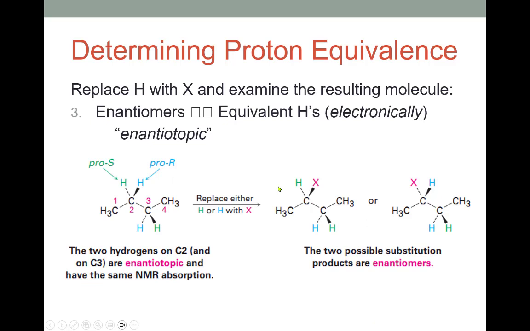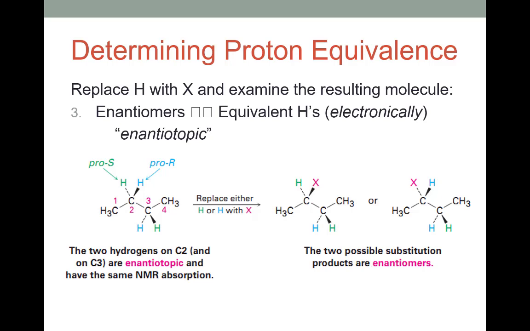What if we have a more complicated molecule? So we have here a molecule. This is, again, butane. Now we're talking about replacing these hydrogens in the middle carbons. And they're now showing us stereochemistry. Of course, that stereochemistry was always there. We just didn't show it on the previous diagram. Using language here called pro-R and pro-S.